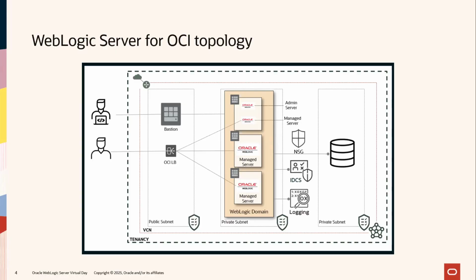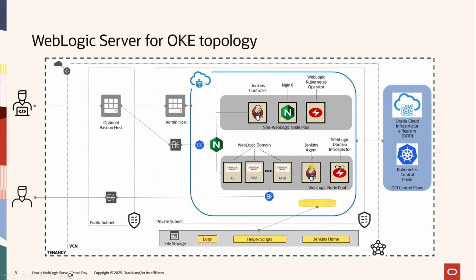Now, when you create a WebLogic Server for OCI stack on VMs, you have many options to create much more complex domains. For example, you can select to use auto scaling, which creates many, many more elements than just this. But this is just to show you the principles that we use to create WebLogic Server for OCI domains in the cloud. And then the other option is to create on a Kubernetes topology, right?